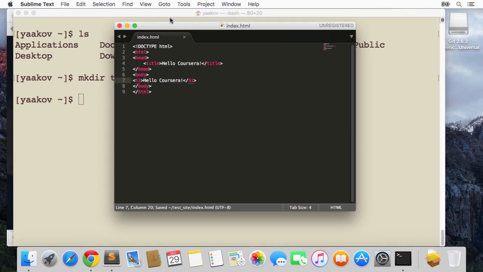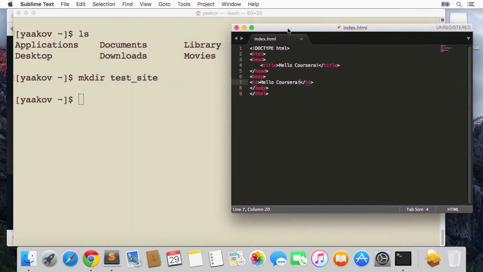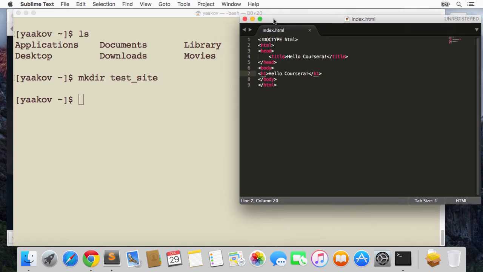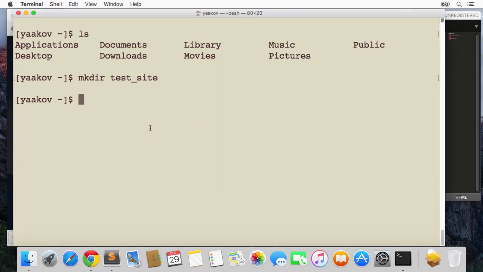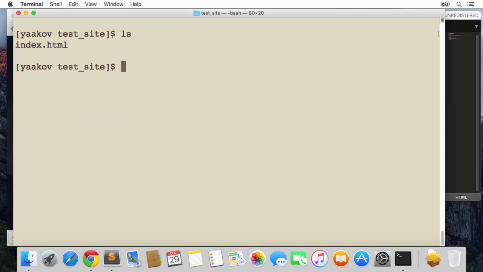So now, what browser-sync is going to allow us to do is constantly be a little server for us, so that we could see our page in the browser, and at the same time as we edit our page, it will update everything that we're editing straight in the browser. So the way we would do that is we could issue a command. We'll switch to test-site. We'll cd into test-site. I'll clear that. That's our index.html.